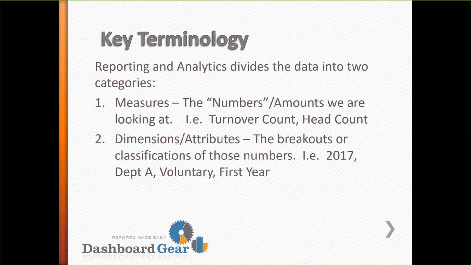Dimensions are the things you're going to slice those numbers up by. In HR, we see things like employees, departments, periods of time, job codes, type of termination — voluntary or involuntary. Those are dimensions. Attributes, using Microsoft's terminology breakdown, are a piece of data within a dimension. For instance, a job can have a job code, a job class — jobs would be the dimension, job code and job class would each be attributes within that dimension. In short: measures are numbers, dimensions are the categories you break those up by.